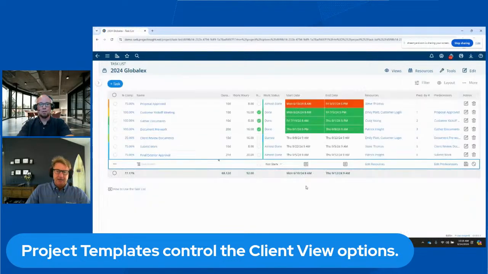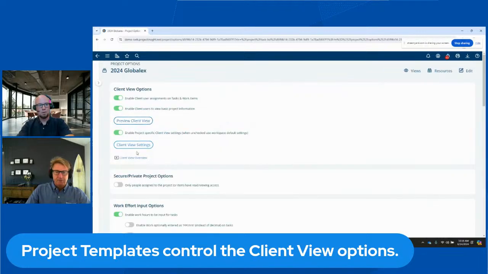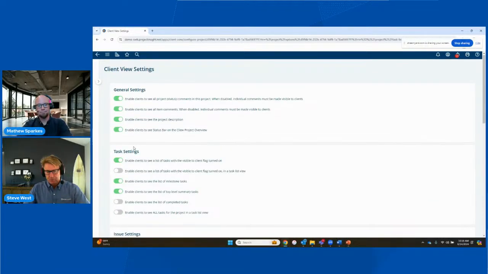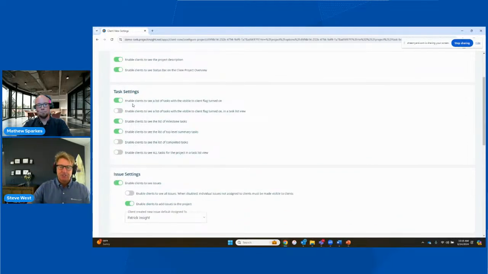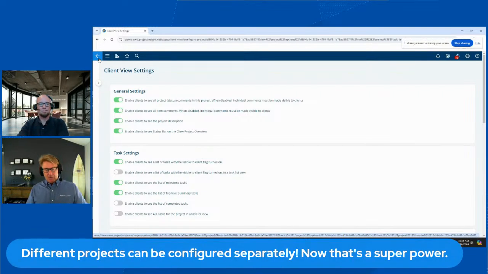Right. So, if you click back to that config, sorry, Steve, there real quick. Yep, no, it's fine. The client view settings, this is where you control on this project what we're going to share, which those inherit from the default settings, which we didn't go into, but it's on the add-on. The default settings is over there, and then this is the specific settings for a project. A system admin can say we don't want the PMs to be able to do specific settings, and they can control that at the top level if you want everything to be always consistent.